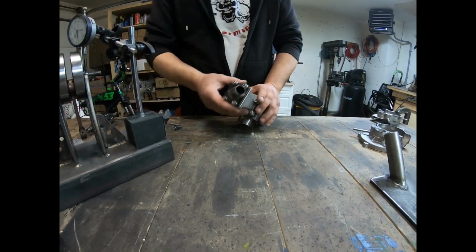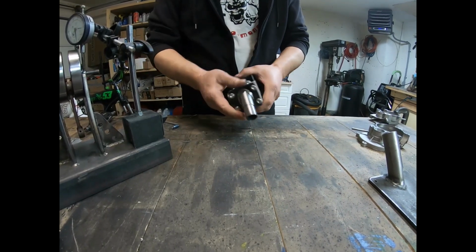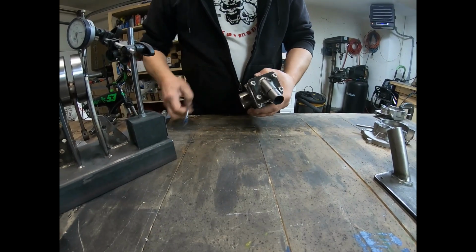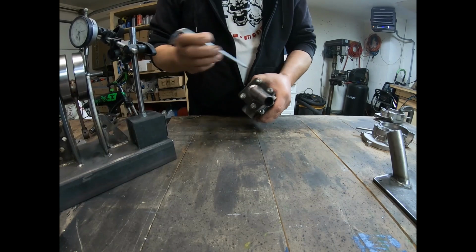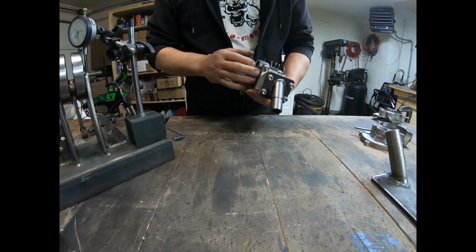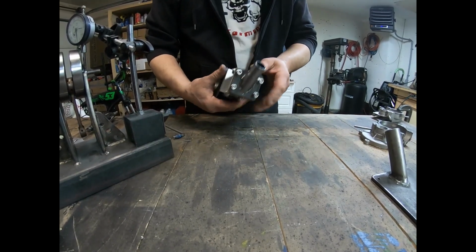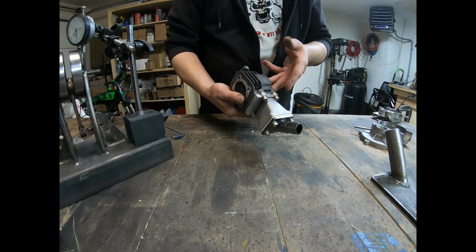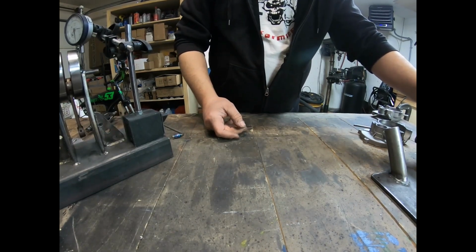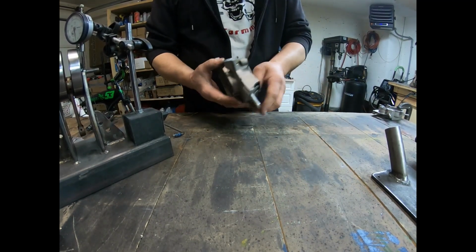Okay, with the magic of video, this is all dry now, cleaned up, and tightened. So I retorqued all these things. They're really tight now. It's going to be a really good airtight seal. Okay, so that's finishing off the top part of the engine. That's ready to assemble, and I've pulled apart the case.